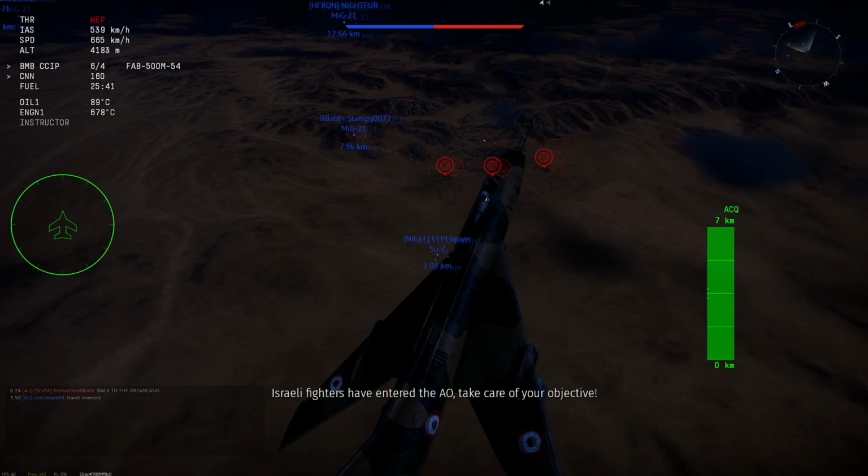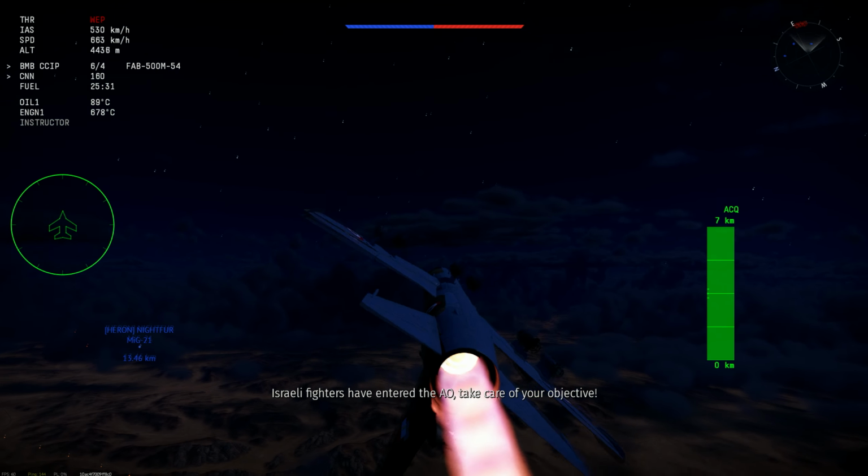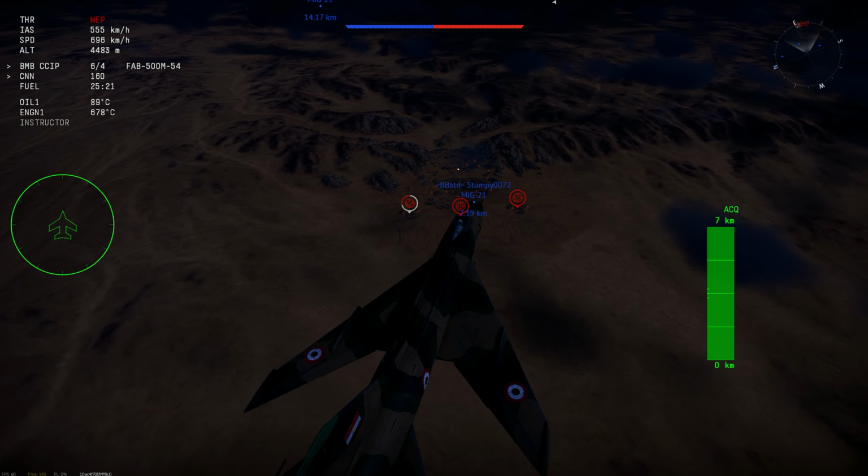Climbing, obviously, to maintain a good position. They already know that we are here. So unless they actually get closer to us, it's okay to actually climb.